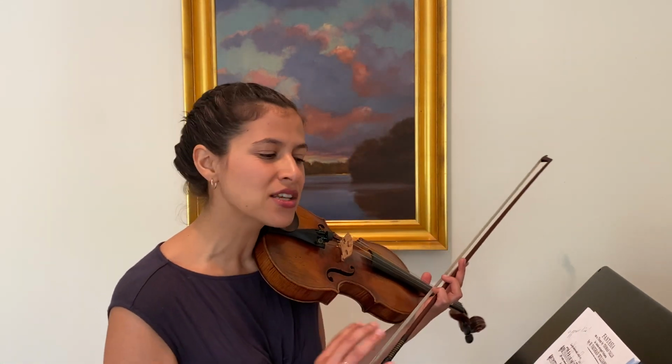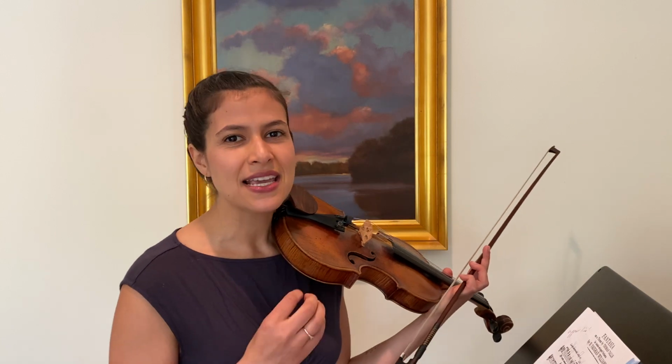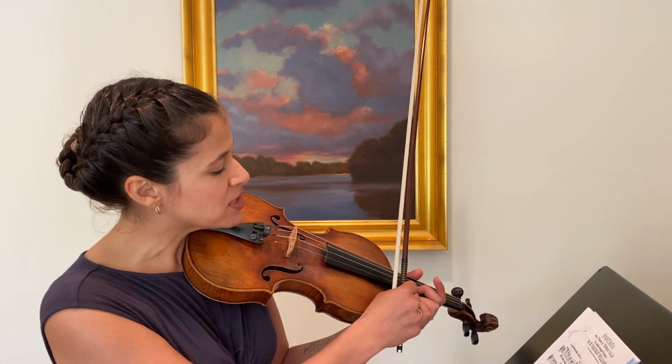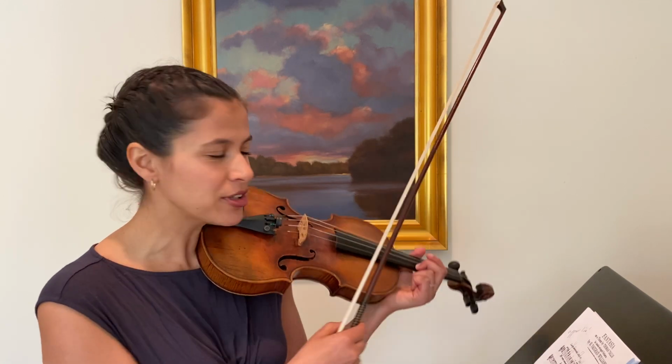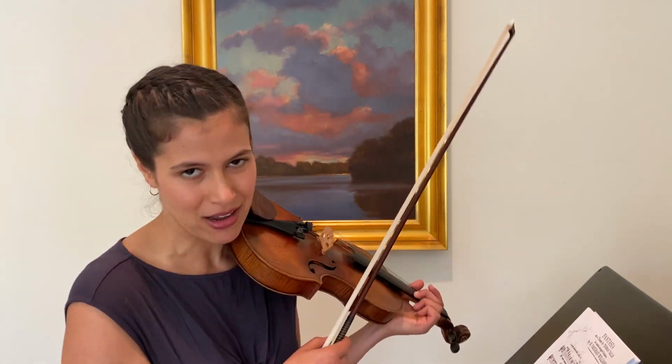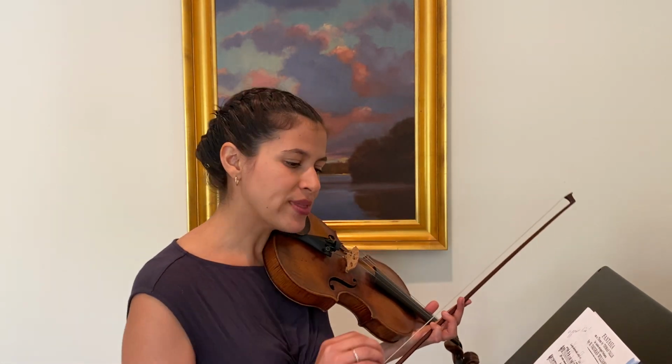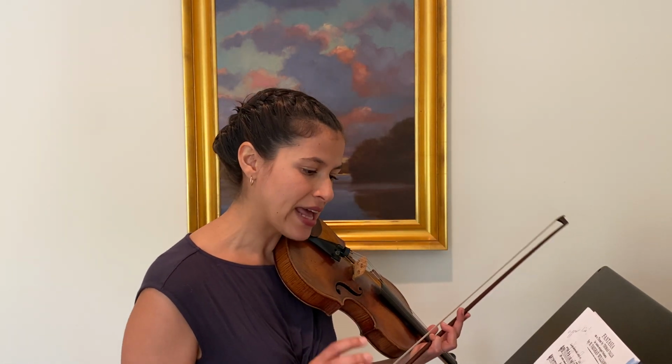So shifting in this, really take it slow, take it easy, relax the fingers. Make sure you can see a bit of space between the string and the fingerboard when you're shifting. You never want to smush it down. You want the violin to breathe. So that's shifting. I might do a bit of that.